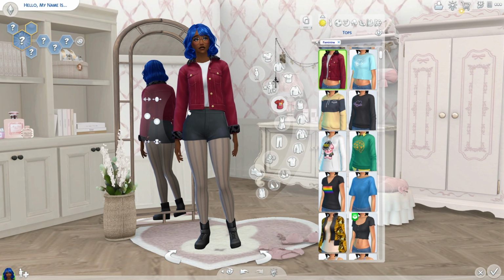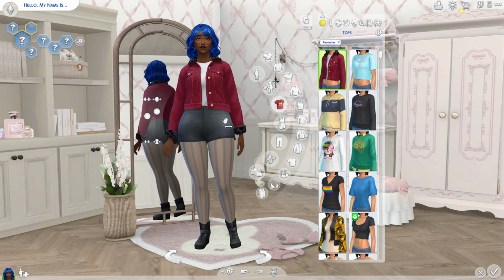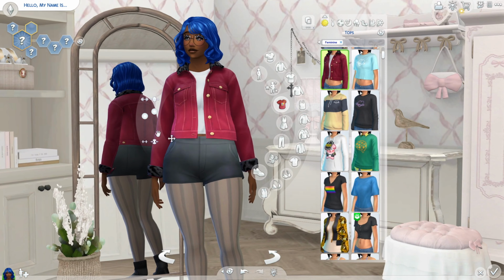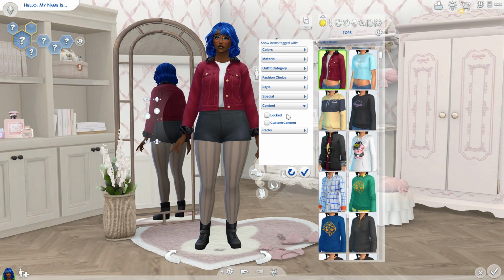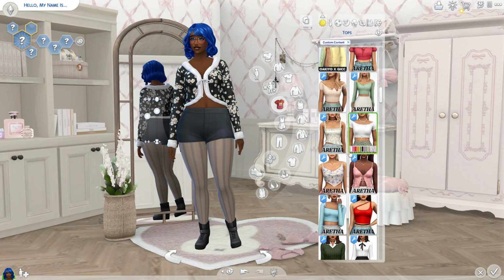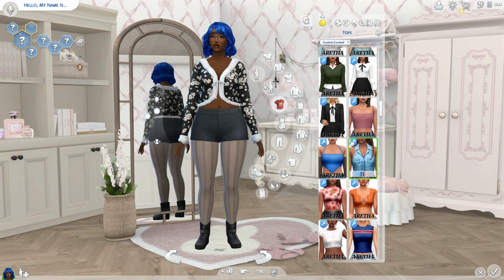Now onto the outfit. Well, first let's get this body situated. I am going to make her a little more of a plump character because that's what she is. I'm going off of her in the show. And now let's do this. A turtleneck. I wonder if I have anything like that. For sure she's wearing a long sleeve. I know that much. I do have this one cozy sweater. Where is it? Oh, it's clumsy. I feel like this is low-key giving her vibe. I might do this one, but hold off. Wait, I really like this one as well. And there's also this one which matches the things in her hair.